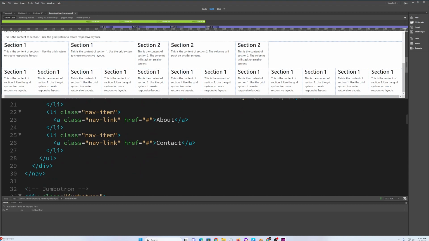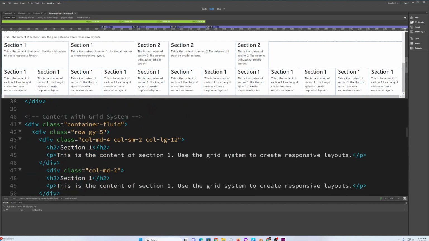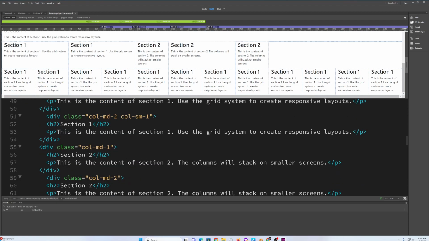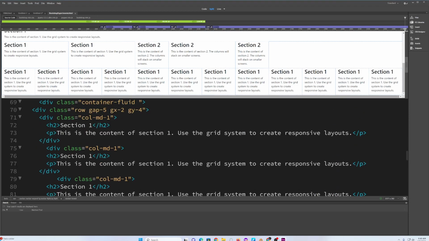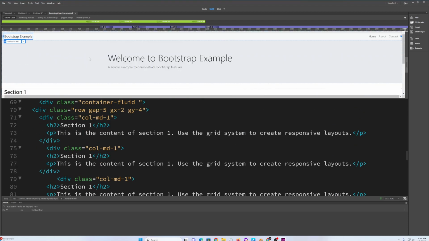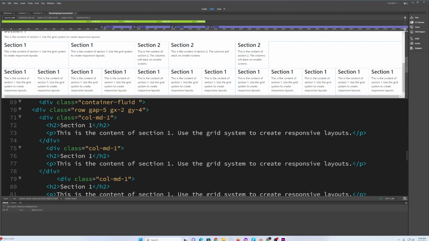Here, this has a bunch of examples inside each other, like container fluid, row, gy-5, column medium 4, column small 2, column large 12, etc. So you can see we end up with all these columns within columns, and you can do a lot of interesting stuff in here.